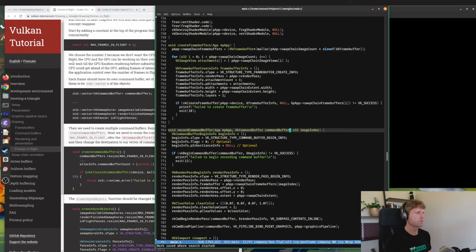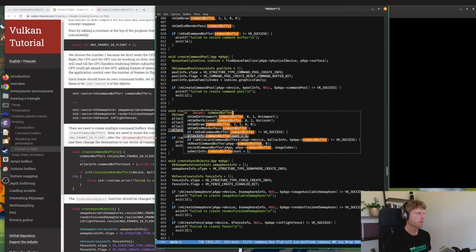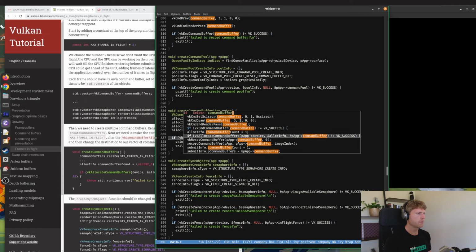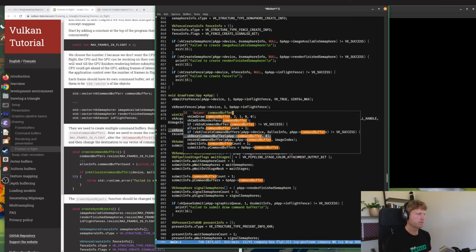So this one, actually if we're recording a command buffer, we don't really care about that. But okay, that's fine. None of those are all good. That is going to be command buffers. What about this?